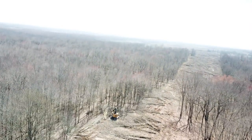All right, I'm gonna freeze this because this is all the footage I got. What little bit I could patch together. I was trying to fly my drone out to see Matt and Keegan out there, and this is roughly, I assume I'm right, where they're cutting. But on my way out there, my camera got to where I couldn't see my drone anymore. When the camera messes up, I have no visual at all on the drone. I don't know where it's at. I don't know what's going on. I couldn't possibly try to fly it, and the camera was glitching so bad.